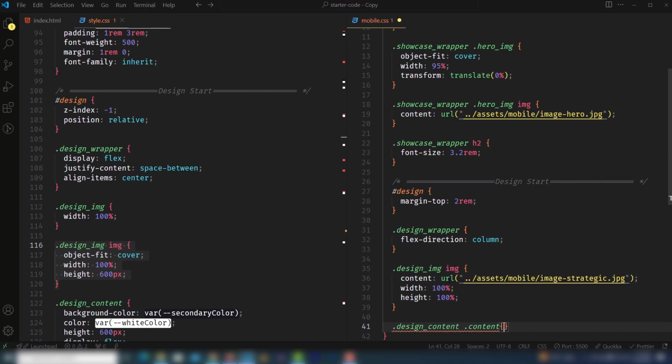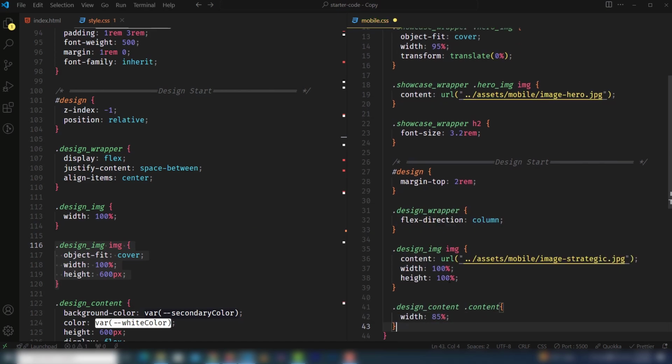Inside the design content, so I'm going to use width 5%.